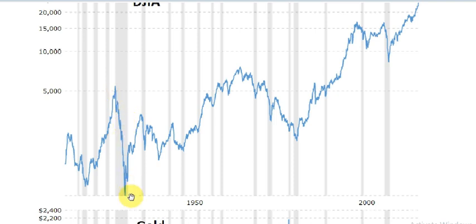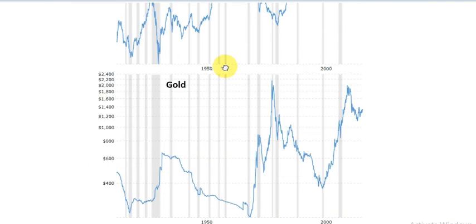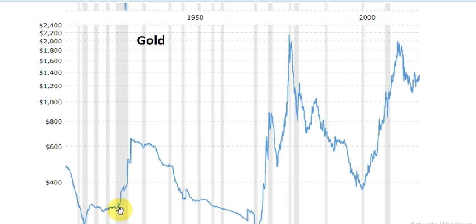decline in the stock market in early 1930s. At that time, Dow Jones lost nearly 90% of its value. This scale over here is a little bit imprecise, so you can search on the internet. Dow Jones lost about 90% of its value in early 30s. And what happened to gold? Sort of at the similar time with a little bit of a lag. What happened is gold basically tripled in price. The price of gold tripled.